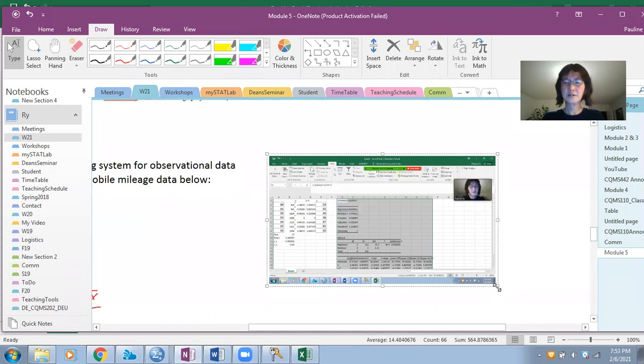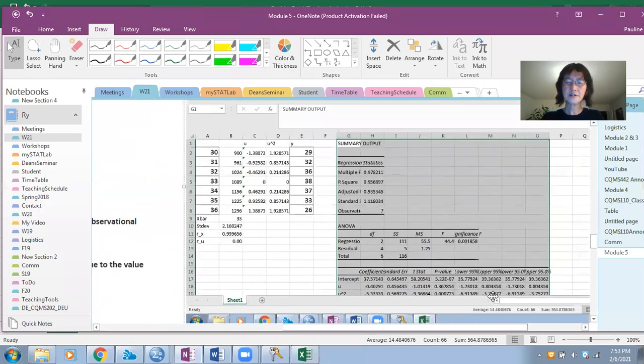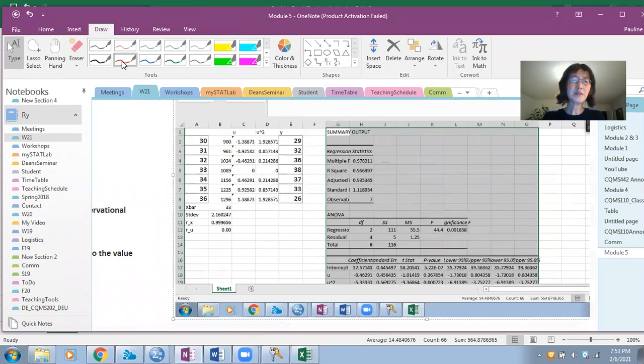Okay. And then, so I can make a notation. So this 37 is my beta 0. Beta 1 is negative 0.46, and then beta 2.